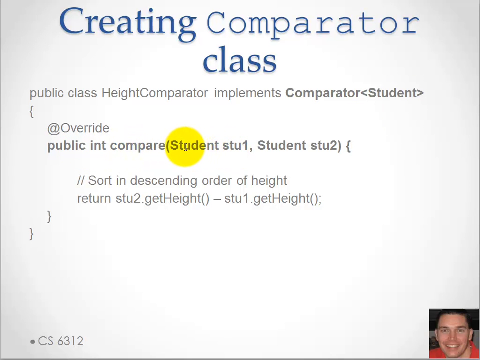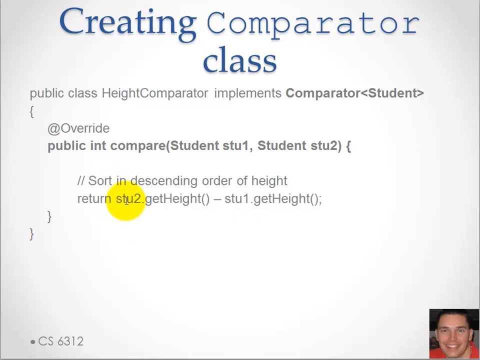I've come in here, we've got our student objects. I've renamed them to be student1, student2. In Java, when you have it implement the interface method for you, it's probably going to say O1 and O2. So in this example, I want to sort them in descending order instead of ascending order. So I want this to return a positive value if the first object, the student1 object, is shorter than the student2 object. So I can just reverse the subtraction here.